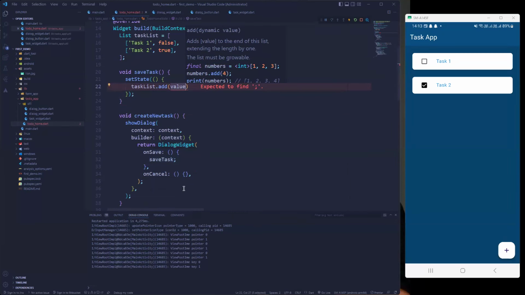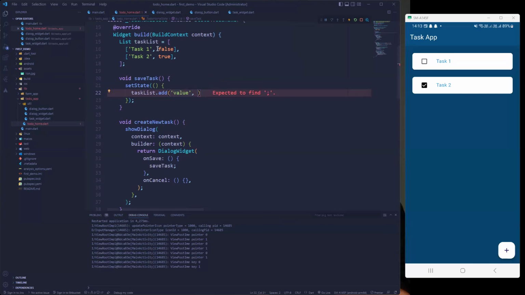But we have not even factored in getting that value. So I'm just going to put this string here for now. Remember, this represents the name, based on how our list is here. And then I'm going to pass in false by default, because any task you create should be false by default.